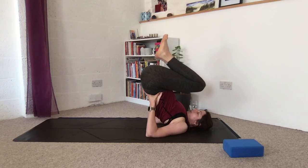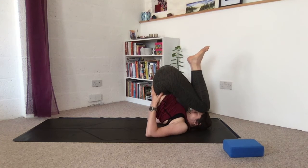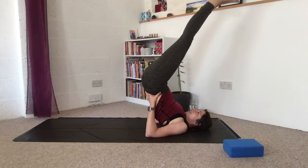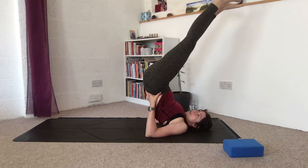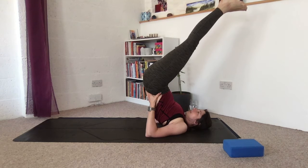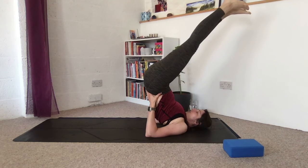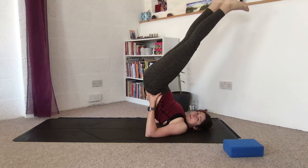And you can stay here with your knees bent, maybe even on your forehead. That's quite pleasant and easy. Some of you will start straightening the legs. And as I said, if you are familiar with headstands, just go into your headstand now, ideally by the wall to have extra protection. So we are now in the shoulder stand, staying with the breath, tucking the chin in so your neck is nice and long on the mat. Good.